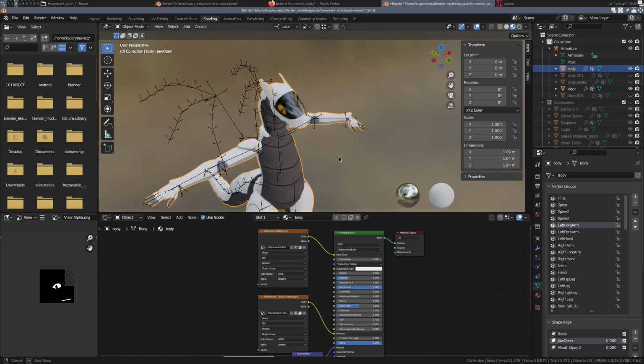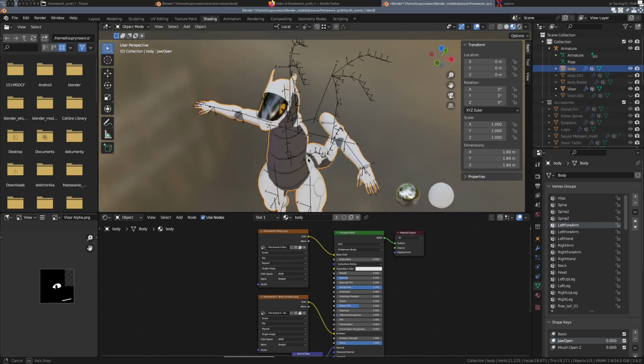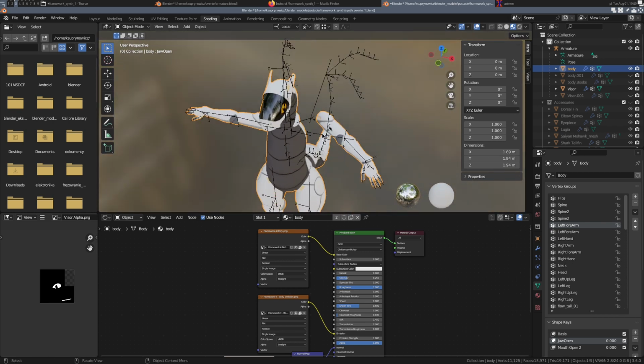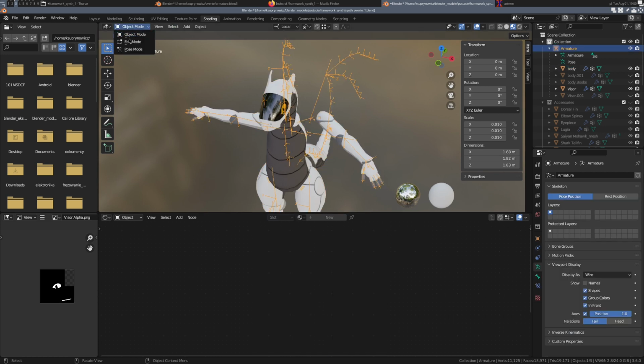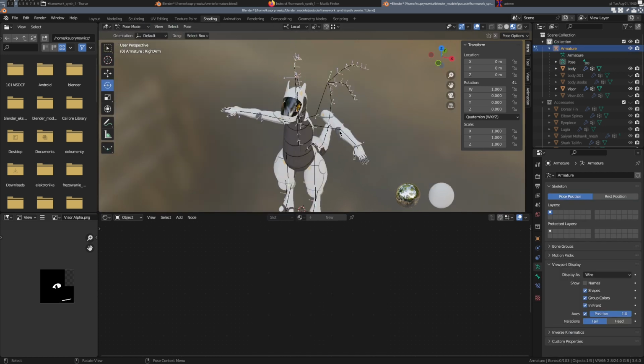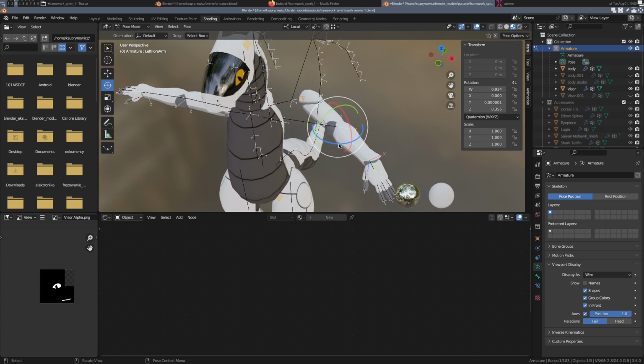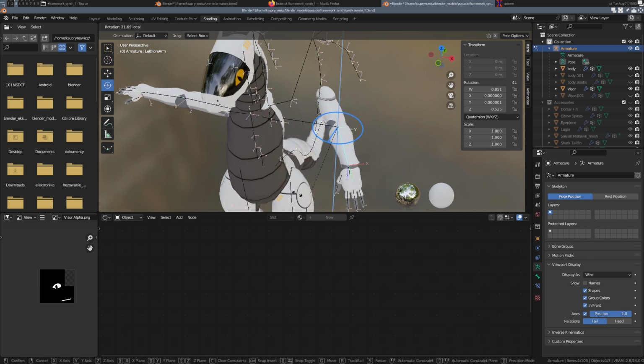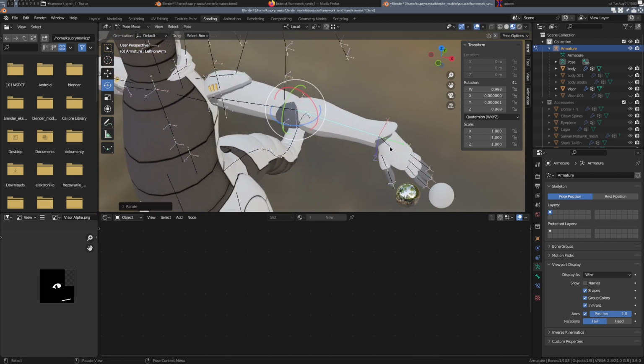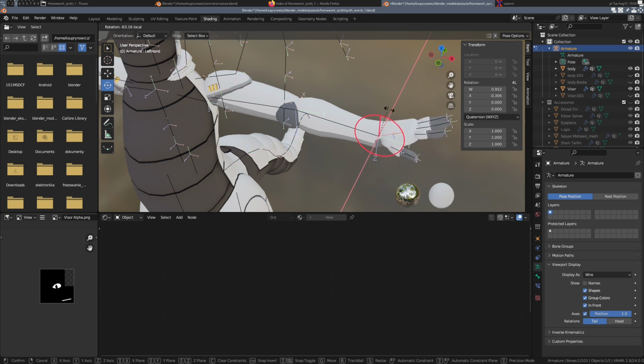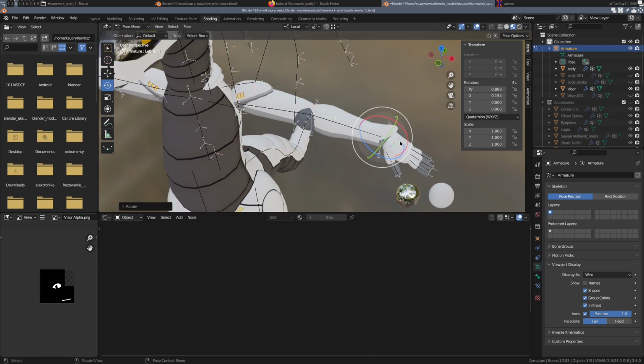The reason the arm was not animating correctly, we can check also in pose mode here. The reason for that was an incorrect vertex group name. So if I select the arm here, it moves with the later part of the arm. The rest of the hand animates properly, so I can move it here. For posing bones, it's very convenient to change this setting to local or gimbal.